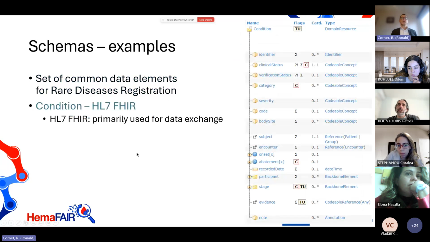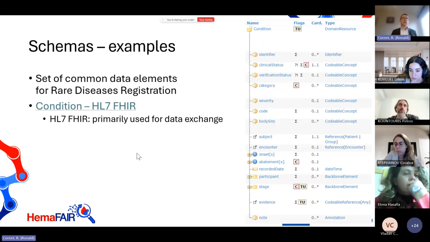There are quite a few ways to specify those schemas. We saw this one from the Joint Research Council from the EU, which was largely a textual description presented in a PDF.